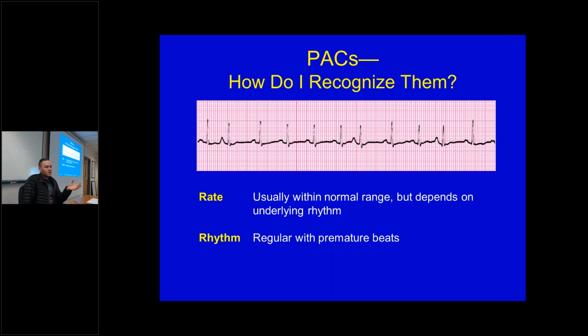Why is that? And then you start looking at it a little bit closer and you're like, well, some of the beats are regular, and then you've got this beat that is just faster, and then it goes back regular, and then a beat that's faster, and you look at those P waves and you can see the different morphology in those premature beats, right? So you guys can reckon. So where are they? You've got one in the 2nd, in the 7th, and the 10th, right? Those are all PACs.